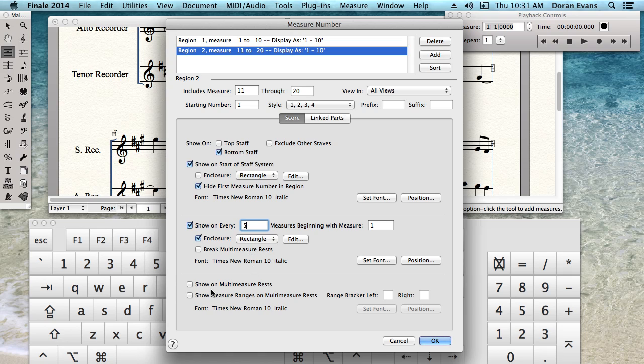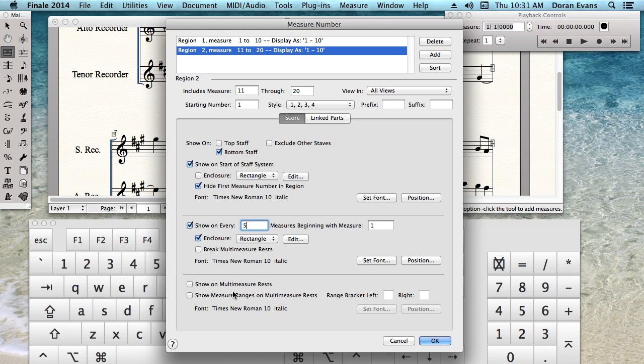Alright, so basically that's it, and we'll come to these. Let me just deal with it immediately. A multi-measure rest will show how that can be created. But these are the settings if you want to break a multi-measure rest to force it to show what bar number comes at certain points.